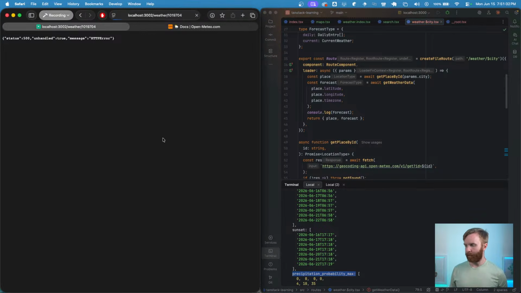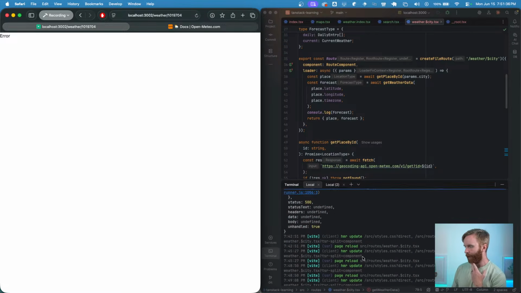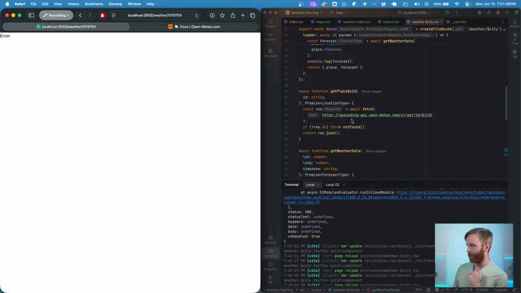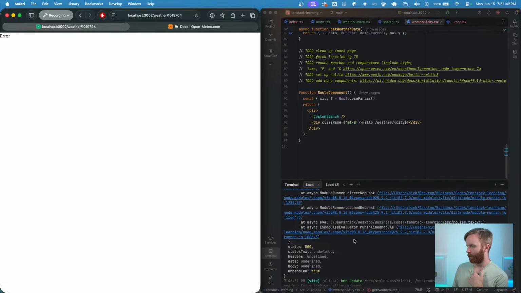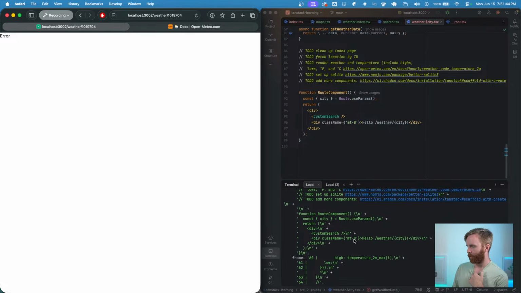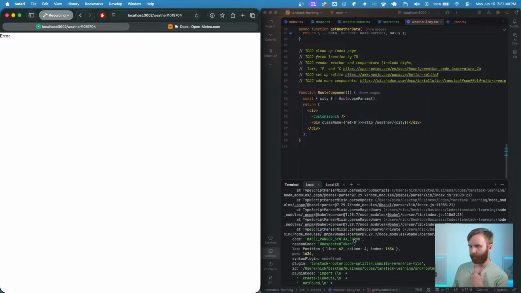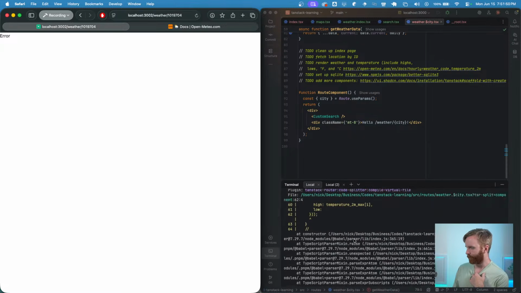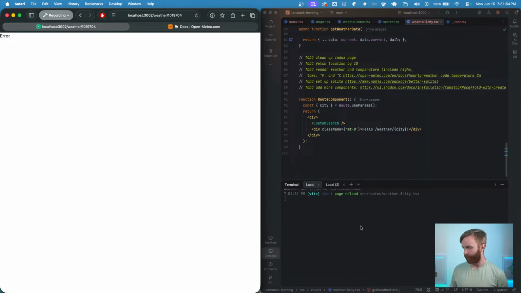Forecast, what is happening though? Got an error. But I don't know what the error is. All that should be fine. So let's go ahead and do that.